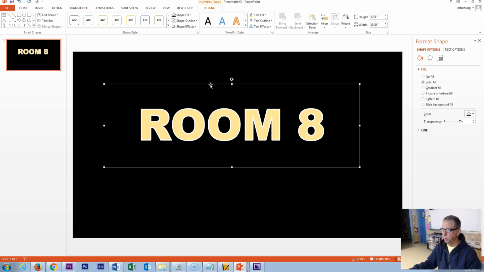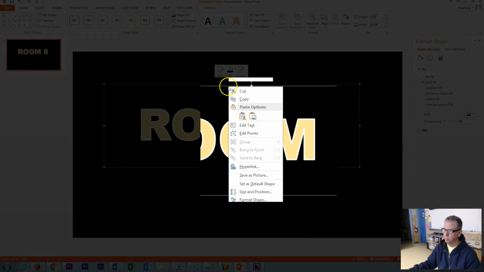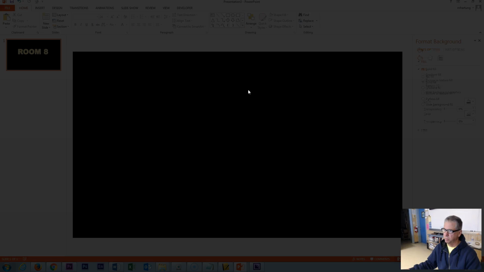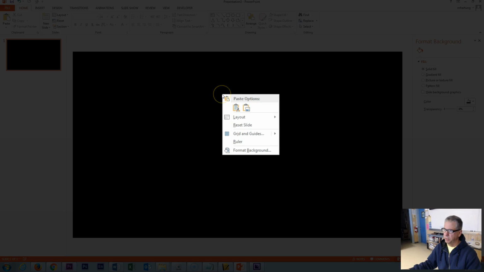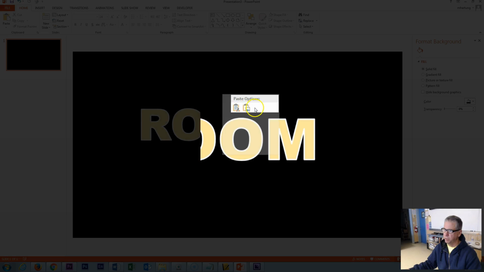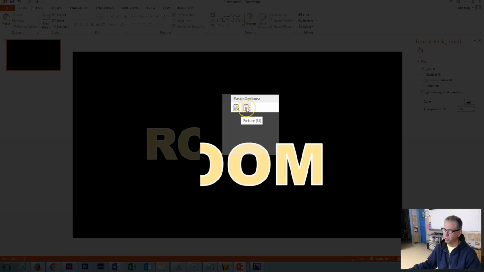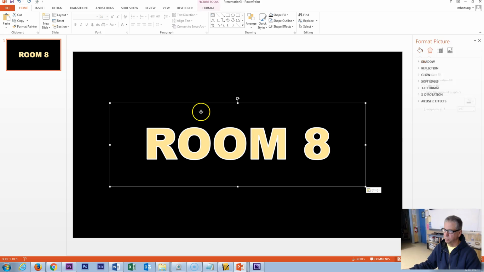Alright, next step is we're going to come in here and we are going to cut out this shape, and then we're going to repaste it back in as a picture. So right click, cut, right click, paste, and notice we have two options, and we want to paste it as a picture. Alright, so now it's one entire picture.